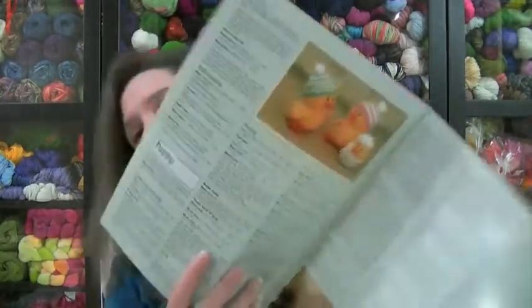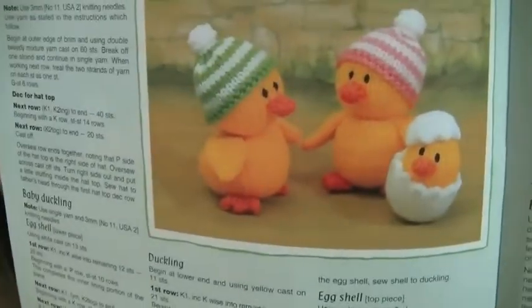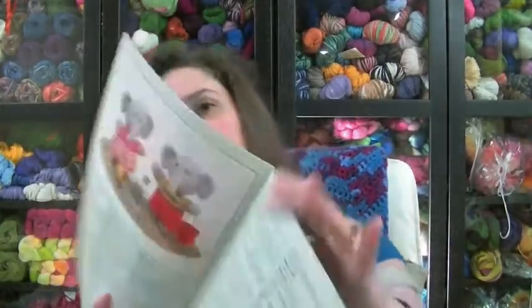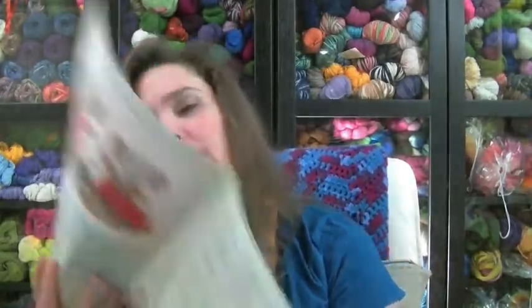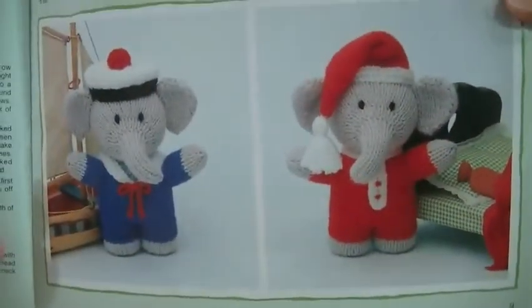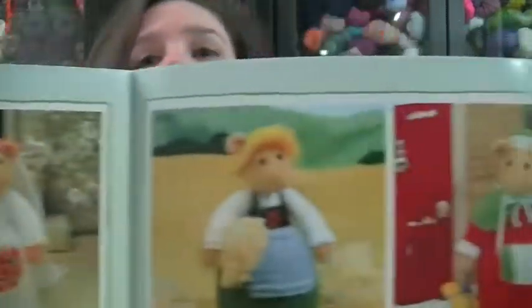And there's a couple of just really cute things. I really liked the little chicks. They were cute. And you can do different hats for them. There's a puppy and these cute little elephants. I thought those were cute as well. It looks like you can give them different outfits. Here's two more with different outfits. A penguin, some whales, here's some mice. And just different outfits on the mice.